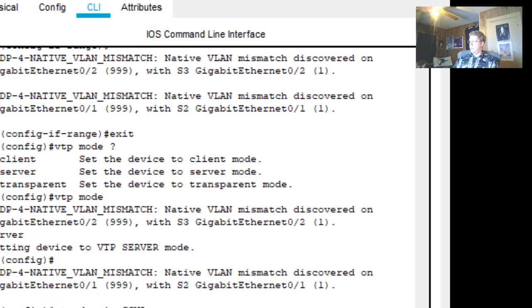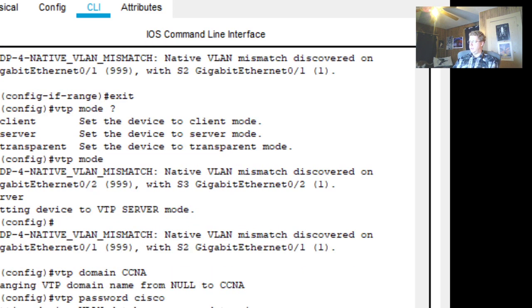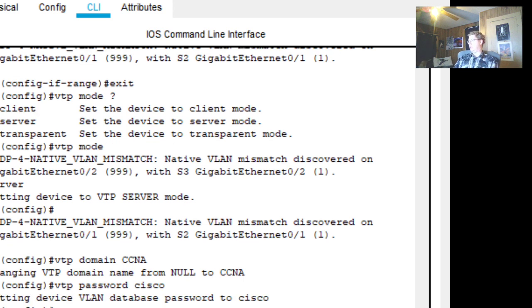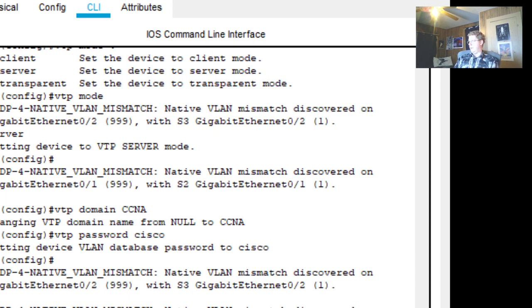And now that you have the VTP server set up, you have to add the other two switches as clients. So with your VTP mode command, as we saw here, you add it as a client, and then you add the domain and the password with the same syntax as you did when you set up the server.